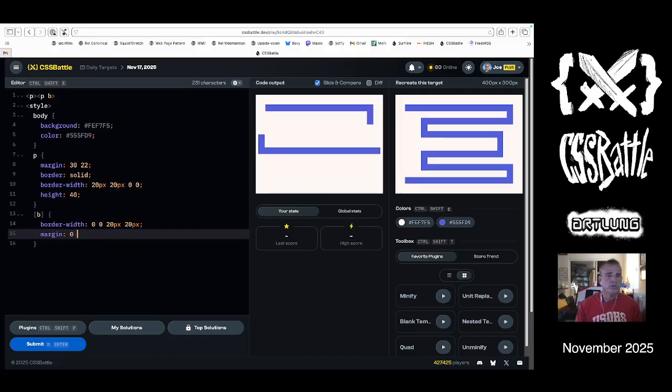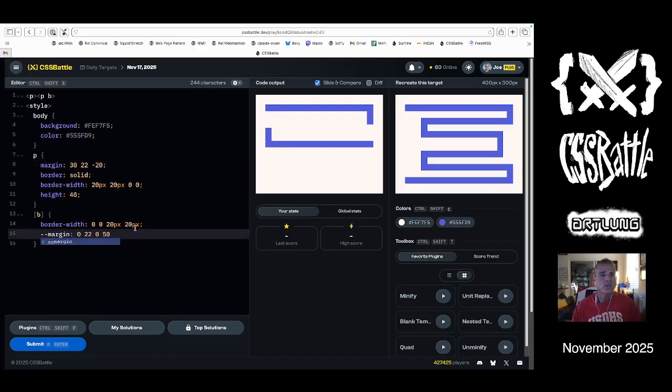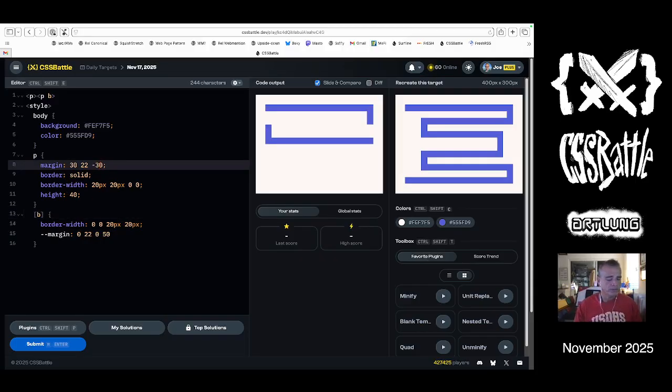No, 0, 22, 0, 50. And then we need a negative margin here, minus 20. Actually, you know what we want to do? We want to zero that out. We want to make it so that this aligns exactly perfectly with the other one.